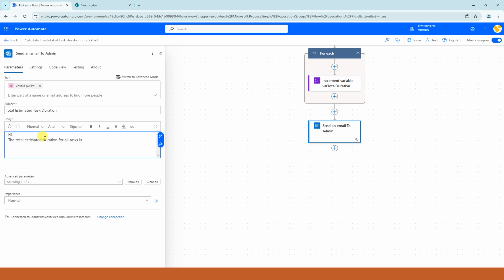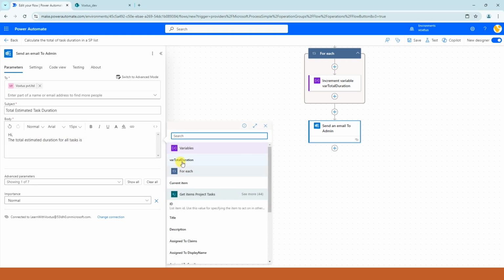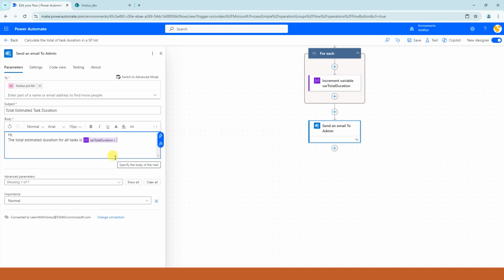Now we are going to use this variable var total duration, because now all the duration we have added inside this variable using the increment variable action. Okay, increment variable. Yep. And hours.